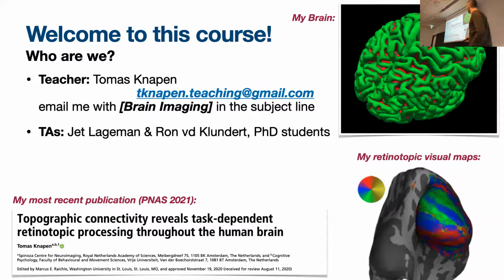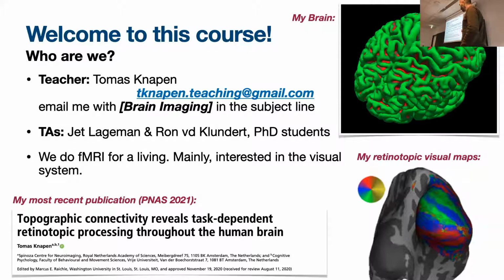Now, in this course, we'll have two TAs playing roles. Both of these are PhD students here at the VU. They're called Jet Lagerman and Ron van der Klundert. They are both PhD students doing behavioral and imaging research themselves. So they're going to TA the practicals and the reading of materials. And I'll get into what exactly the course content is.